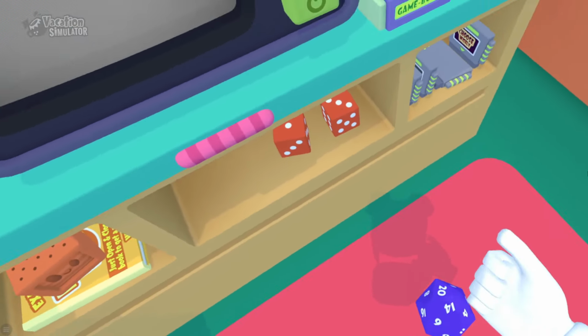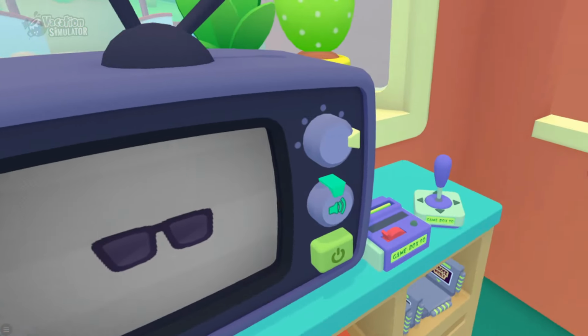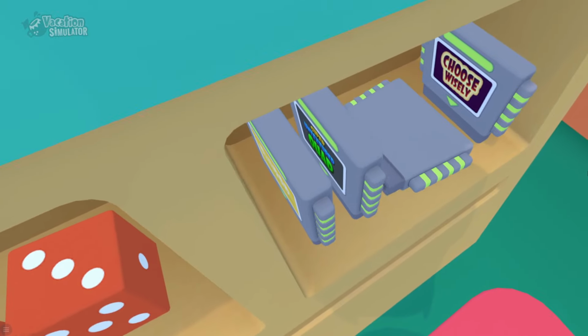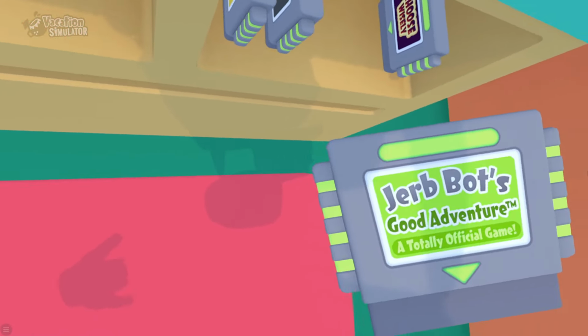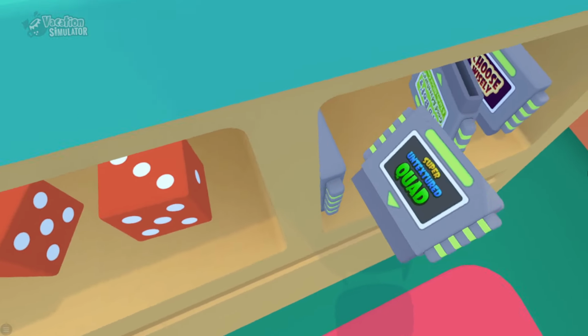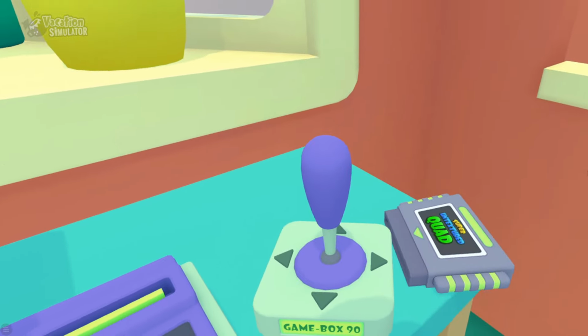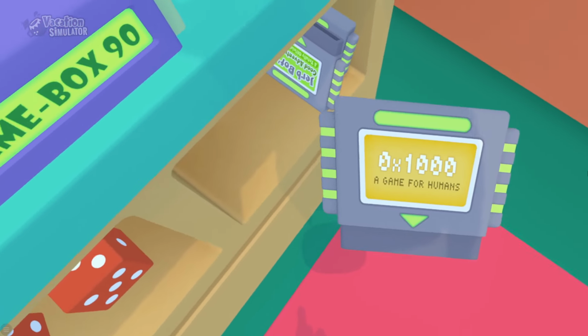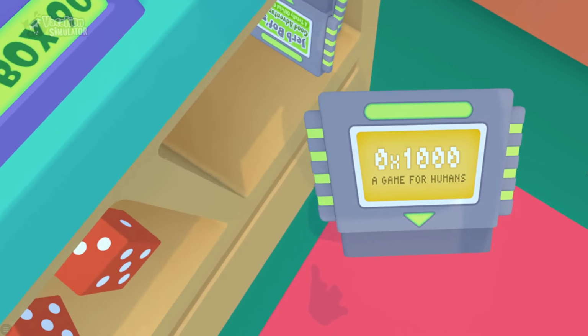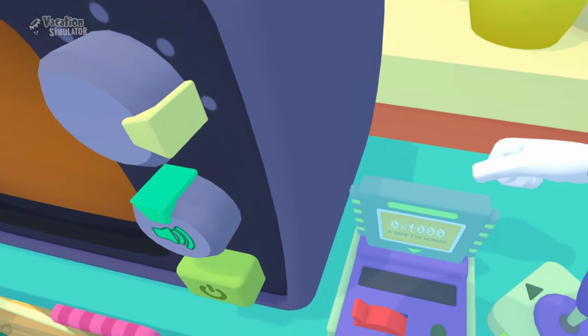Hello, bouncy dice. Get the ray tracer 5000. Choose wisely. Jerbots. A totally official game. Super untextured quad. Okay, that's my first choice. And a game for humans. Well, I am human. Are you though?